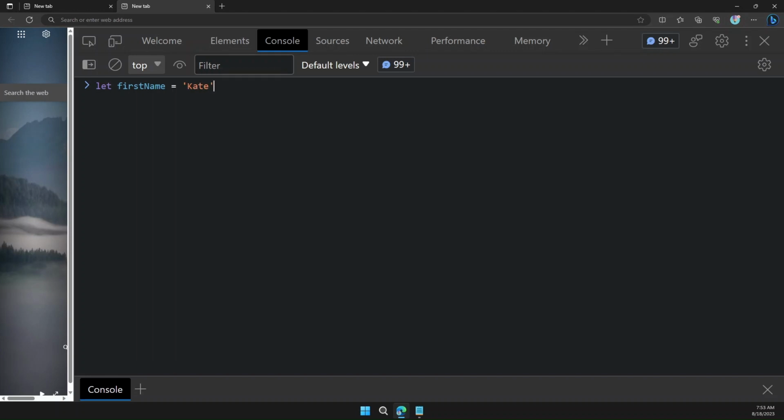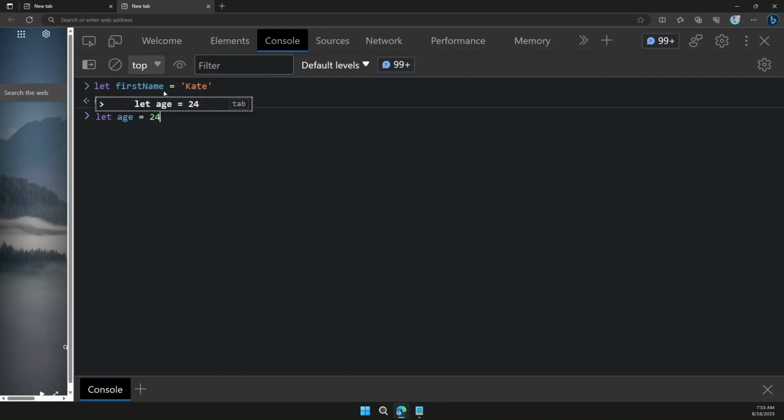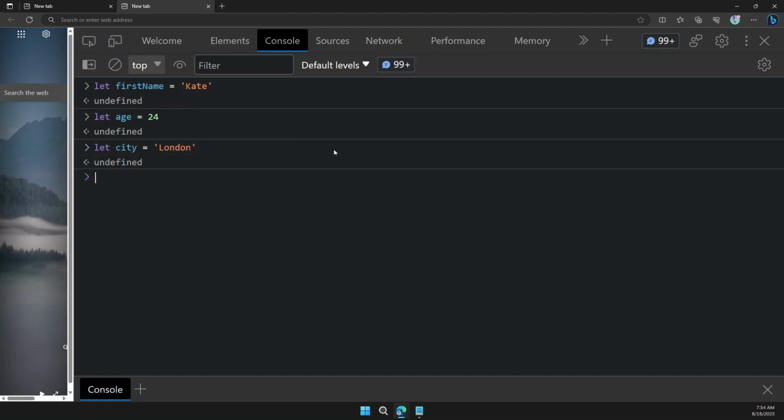And then let age equal 24, and let's say let city equal London.